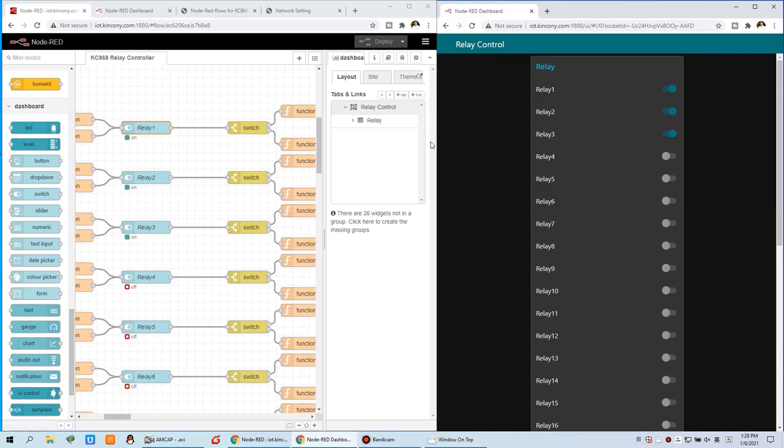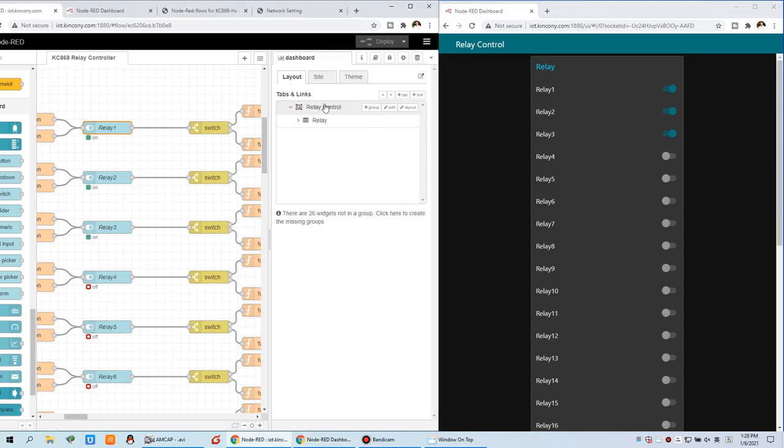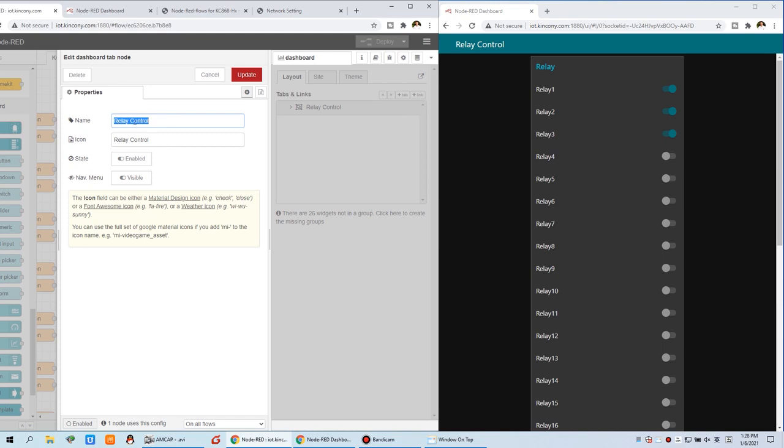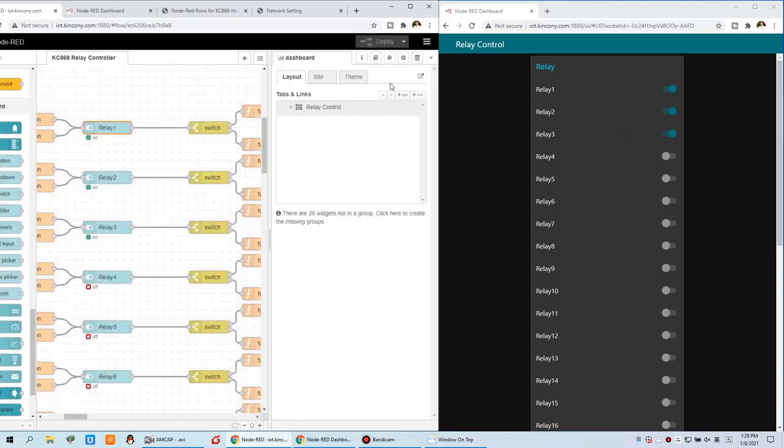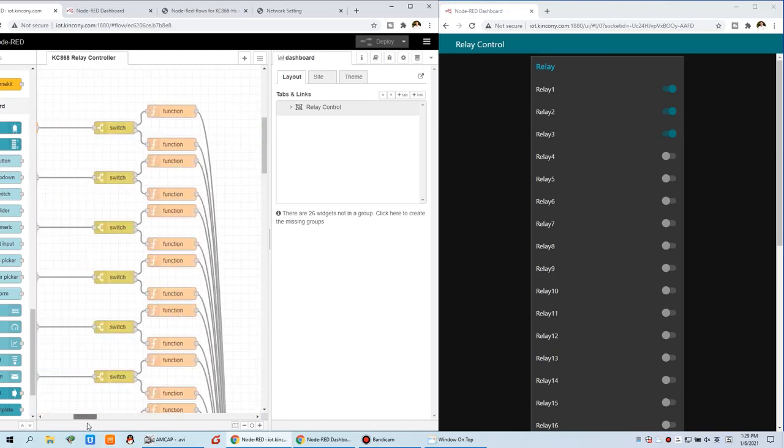You can see the dashboard. For this relay controller, you can edit this way, and you can change the text in this way, and the relay 1 and the relay controller. And the button, when I press it, open and close, is where to change. Just as this function.